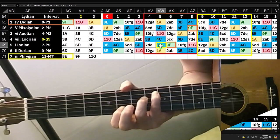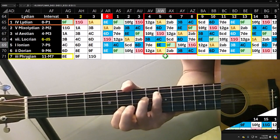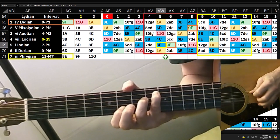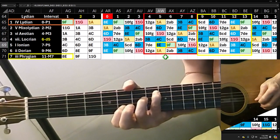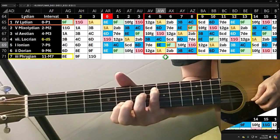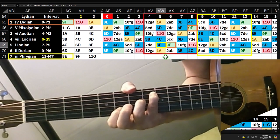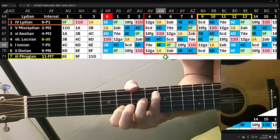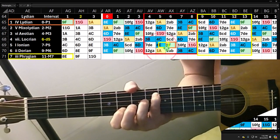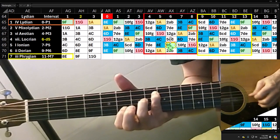The inverse of that would be 12 minus 11, which would be a one note away minor second. So if I go from F to E, 11 notes away, major seventh. If I went from this E to F, one note away, minor second.